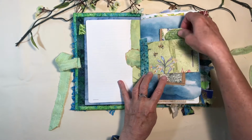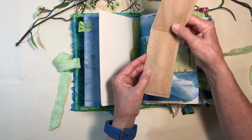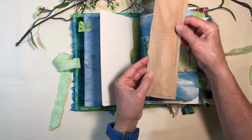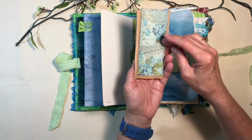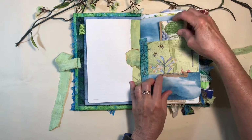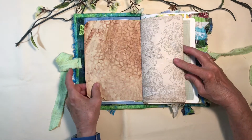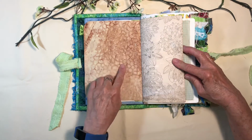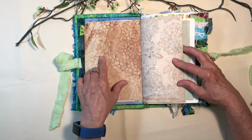And there's also quite a bit of ephemera in here. That's fabric on the inside that's been tea or coffee dyed, I can't remember which. And some decoupage over the top. Makes a little tuck spot there. Some tea-dyed paper that brought up the pretty lace print on it.